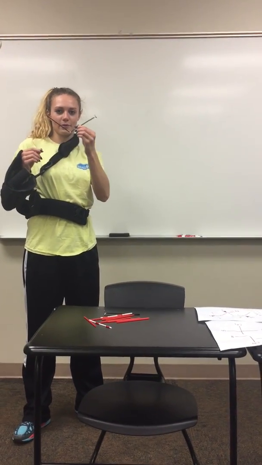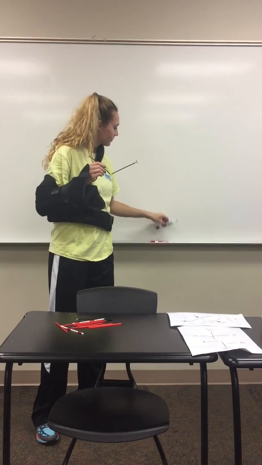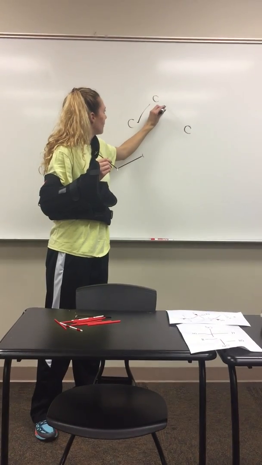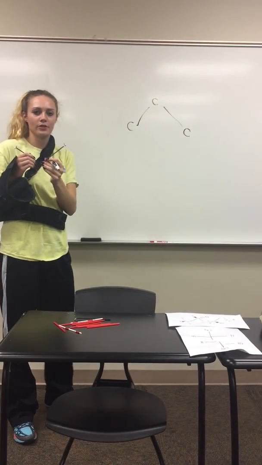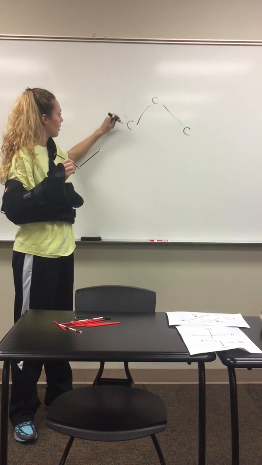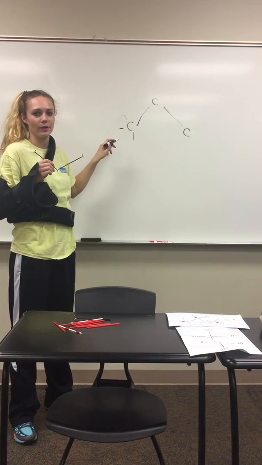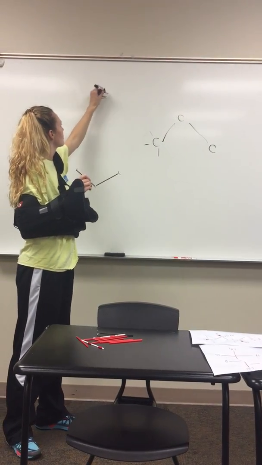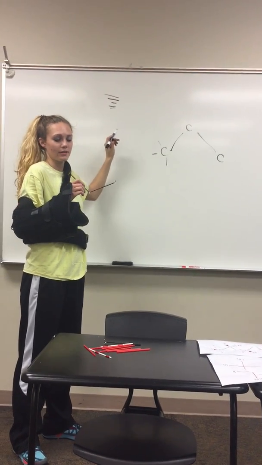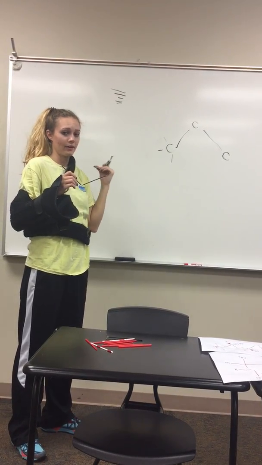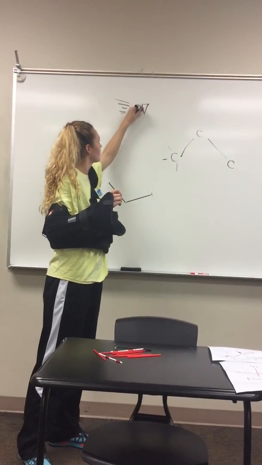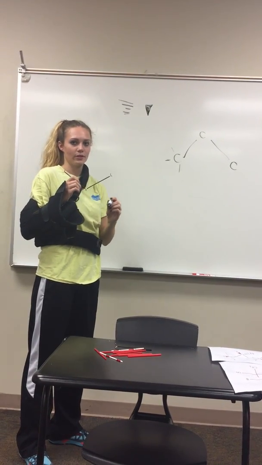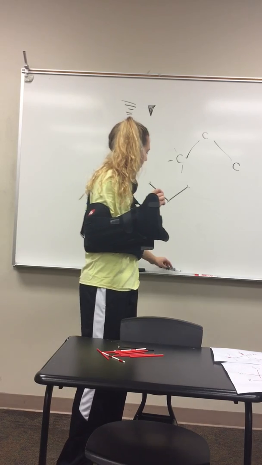So we're going to start with a 3-carbon chain. And normally, if you weren't showing stereochemistry, then you would add all of the extra molecules with just a line around the edges. But since we are going to show stereochemistry, we're going to use dashes like this to represent the molecule going back, and we're going to use wedges like this to represent the molecule coming towards you. So I'll show you with my model kit.